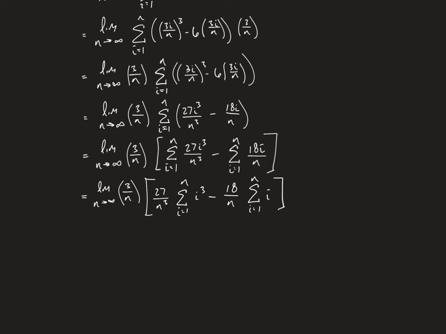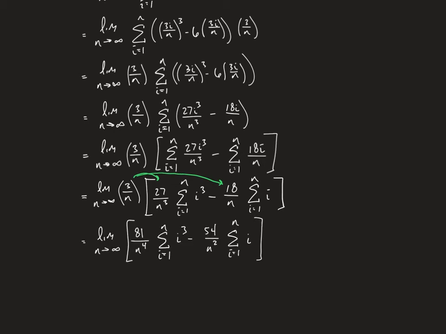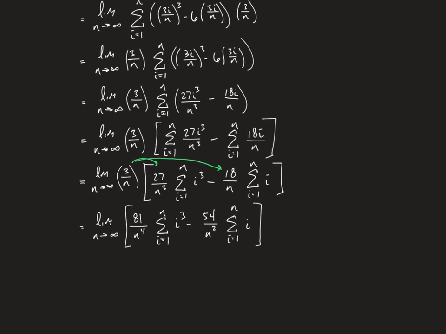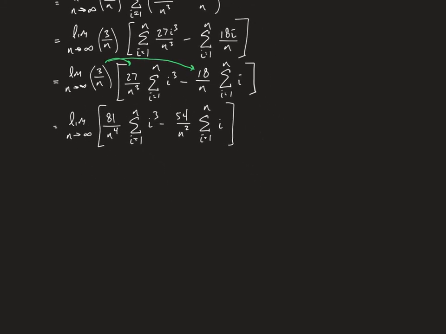And now I can actually look at this 3 over n as something that I could distribute into each of these terms. So you'll remember, if we go back to our original rules that we were using for evaluating sums, we've got a couple here that hopefully we remember, but if we don't, we could look back in our notes at this point, and we know what these expressions equal because we've been able to boil these down to expressions that we're familiar looking at.